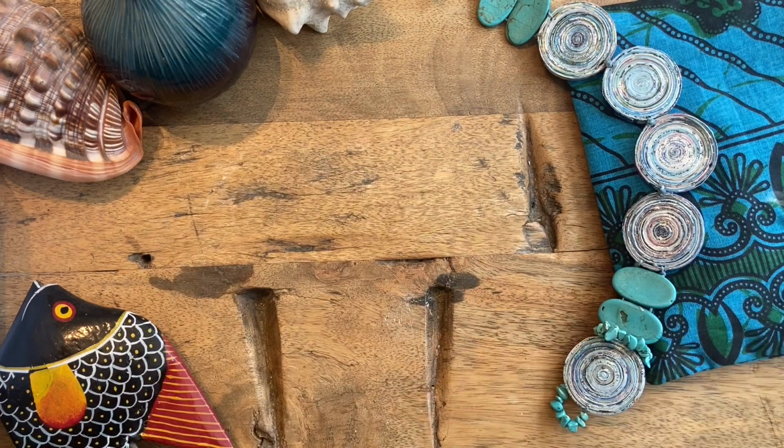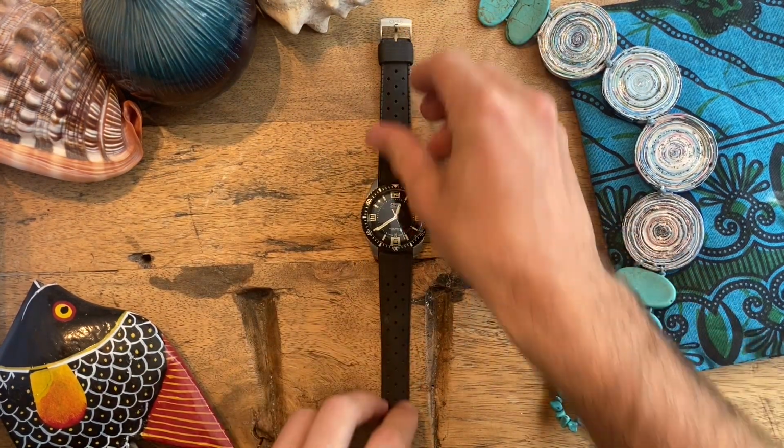So what is that watch, you ask? It is none other than the Oris 65.